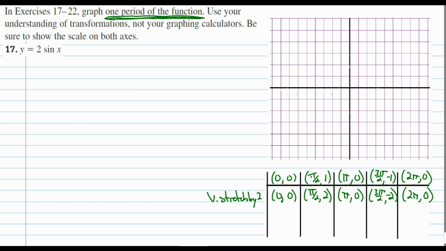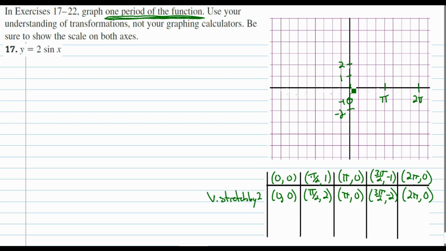So here I go. Ooh, I've got to label my axes. This is going to be 0, obviously. I'm going to stick to pi and then 2 pi. Maybe, nah, you know what? 1, 2, 3, 4. Let's go pi, 1, 2, 3, 4, and then 2 pi. So technically my scale is pi over 4s. And then my y's, I'm just going to go by negative 1, negative 2 units, and 1 and 2 units there.